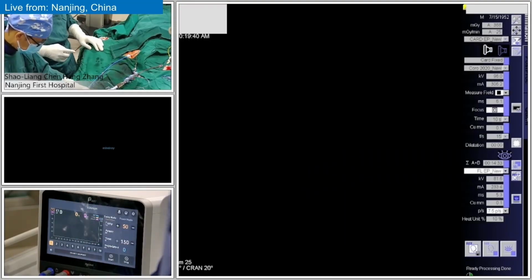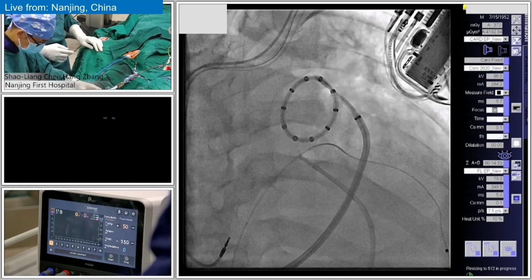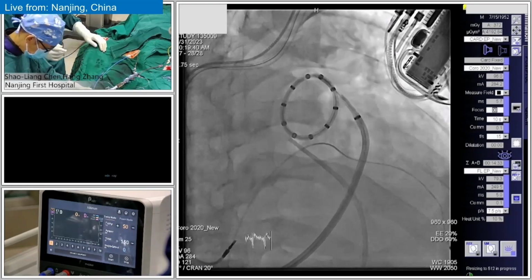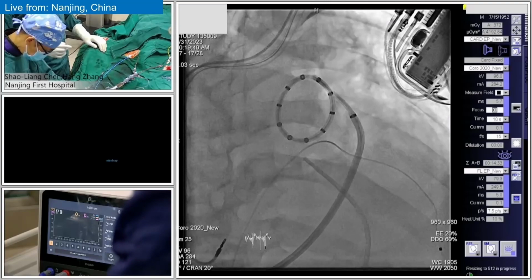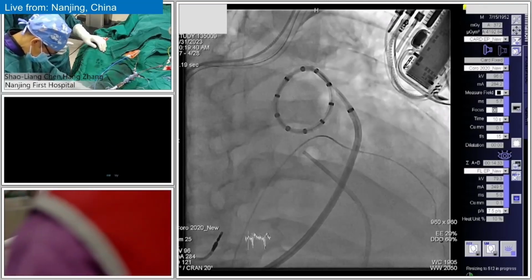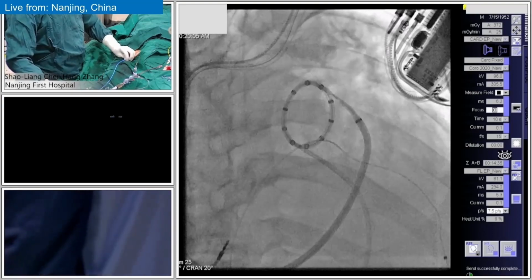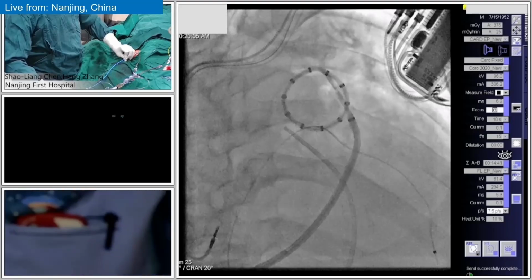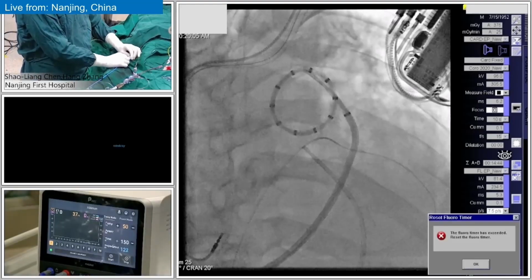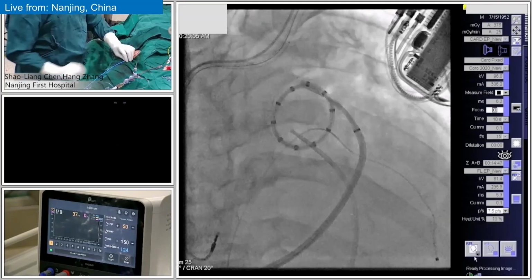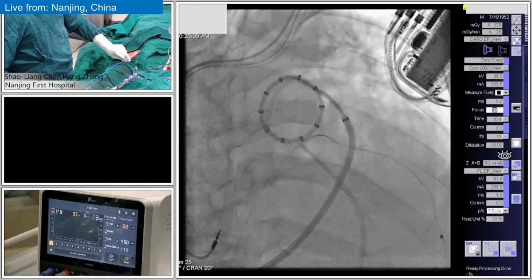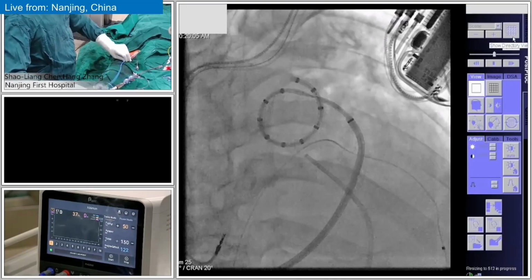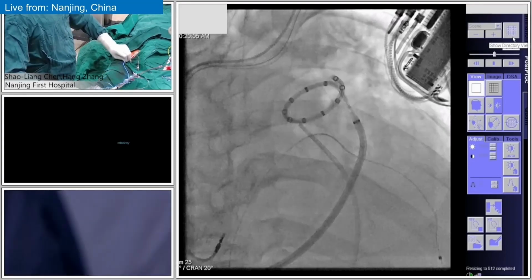Right now you can see the distal circular ring of the piercing catheter just localized at the orifice of the right branch. Simultaneously, I need to slightly rotate the catheter clockwise. Because of the very limited space to rotate the catheter, I need to keep withdrawing the long sheath and rotate.